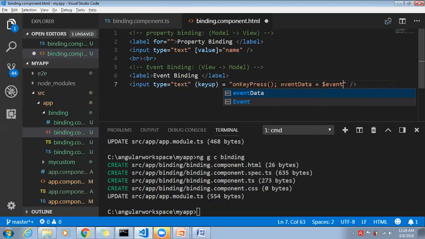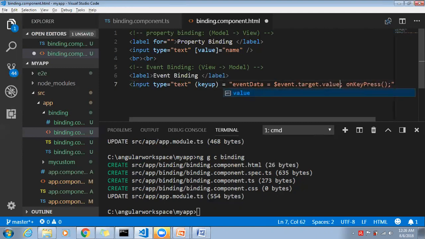You're calling one function and you're executing another variable, right? You need to call this function after executing this particular eventData. Something like this. So you are passing event.target.value directly to this eventData variable, which is a class variable. You can make use of it.